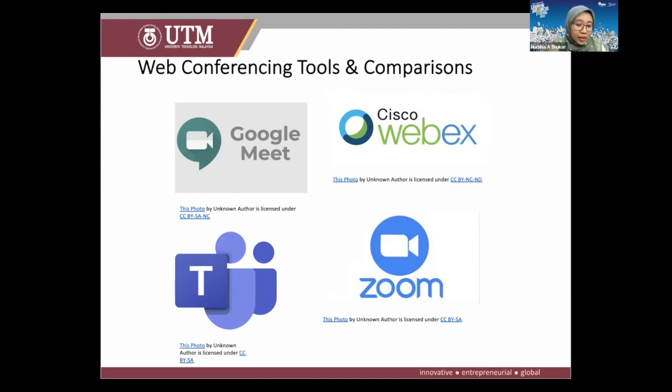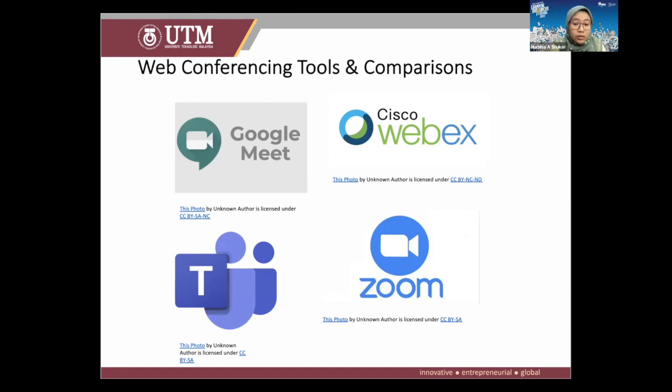The second highest data consumption tool would be Google Meet, and then we have WebEx, and then Zoom. However, I'm not sure what the ranking of the data consumption among these four web conferencing tools is now, and I believe it is more or less the same.